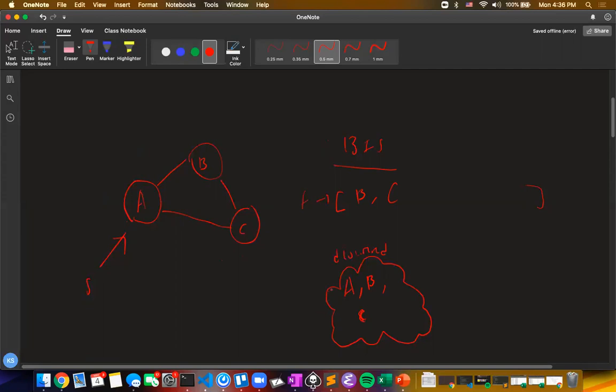And so the question is, what if we didn't have this discovered set? Right? So let's say we didn't have this discovered set at all, and let's say we're at this state of our traversal where we have added B and C in there.